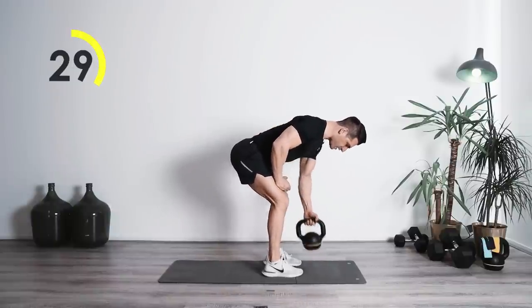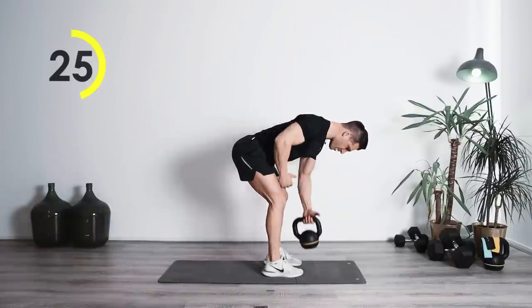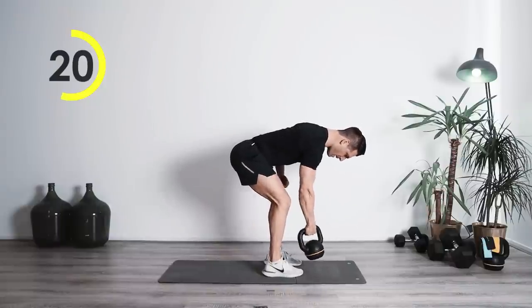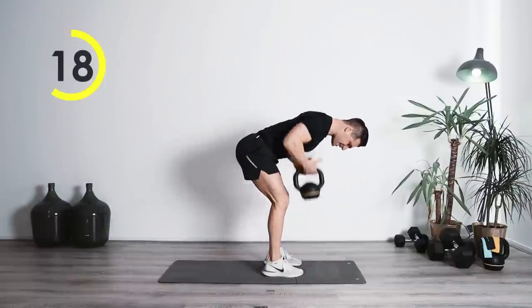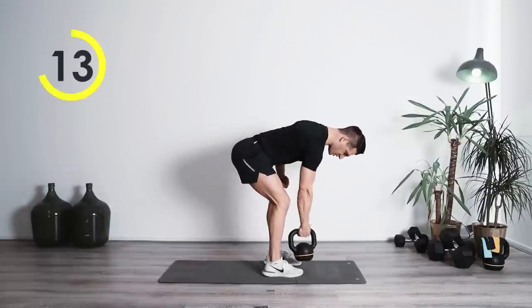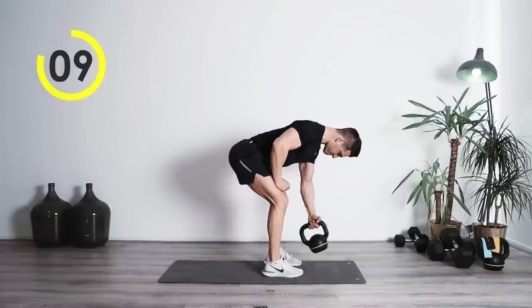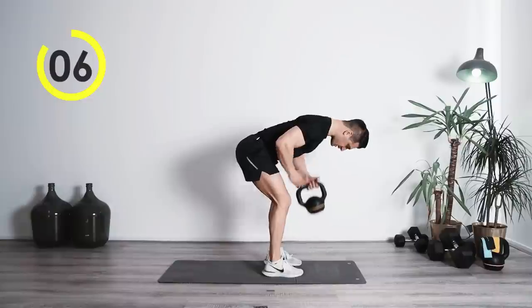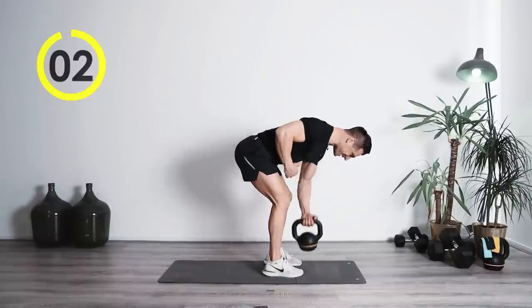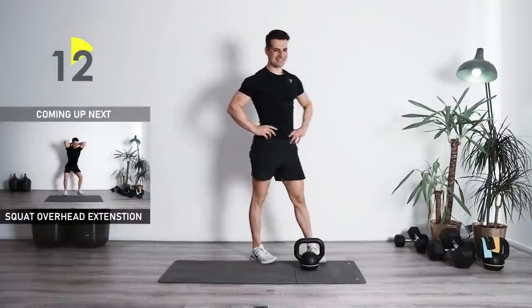Back, front, here we go. Back, front, let's go, come on. Back, front, give your chest up. Back, front, switch. Back, front, switch. Put it on the ground. You don't need it. At least for upcoming 10 seconds.